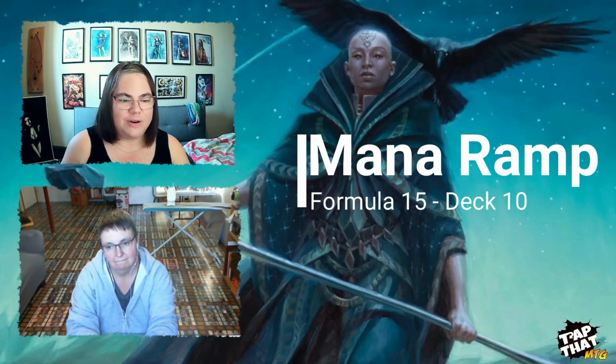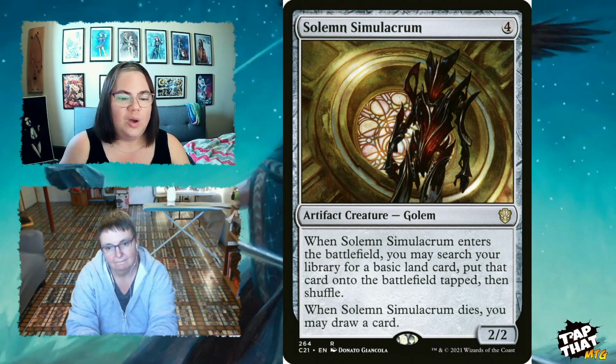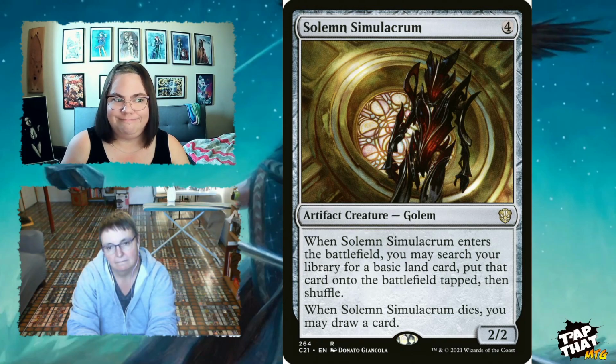Again, that depends on your preference, but Solemn Simulacrum is our first one. It's a 4 mana, 2/2. When it enters the battlefield, you get to search your library for a basic land card, put that onto the battlefield, and then shuffle. And then when it dies, you get to draw a card. So there's 2 benefits there from Solemn Simulacrum. First is ramp, and then is draw.